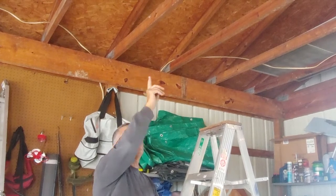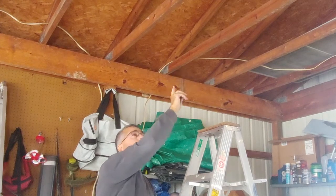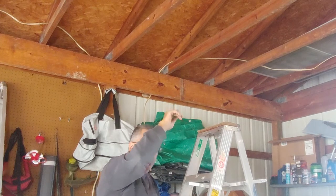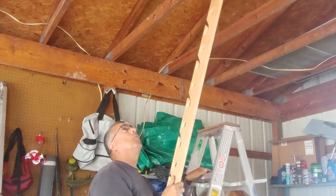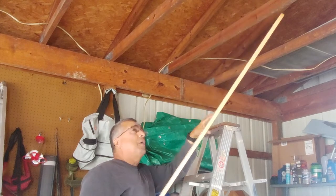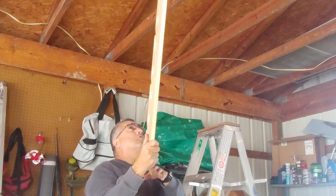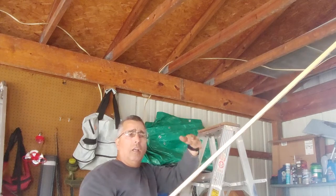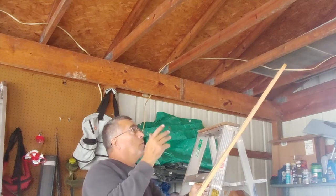These ceiling trusses or rafters, whatever you want to call them, are located 2 feet apart. And so I'm going to put the backboard on this one and the front one on this one. That'll be 4 feet apart. Most of my fishing rods are 6 feet long, some are 7 feet long. But if I space it three apart, that'll be 6 feet between them, and it might be hard on the rods. They might flex. So we're going to see how they go.